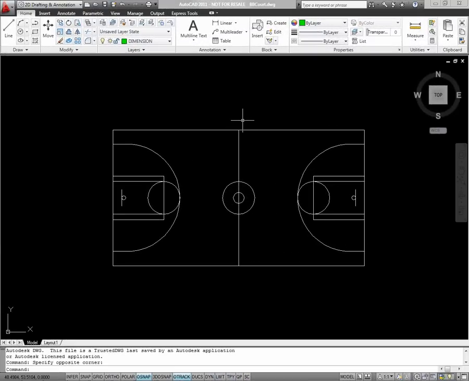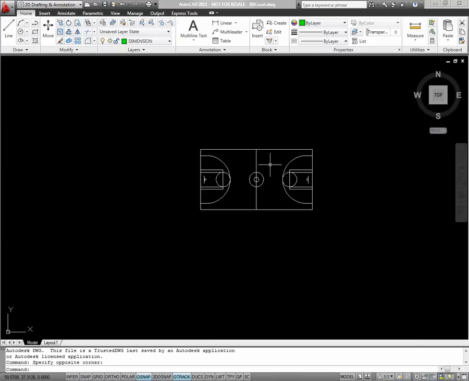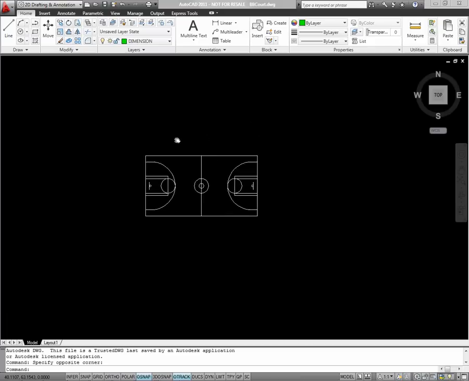One of the first skills you'll want to master in AutoCAD is navigation. Navigation is typically done with the mouse. Zooming and panning can be accomplished with the mouse wheel. To zoom in and out, just roll your mouse wheel up or down. Similarly, to pan, click and hold your mouse wheel and then move your mouse.